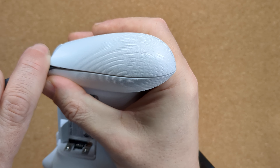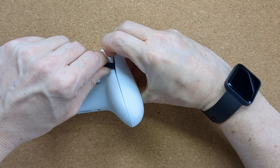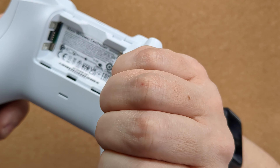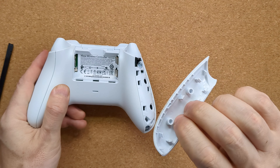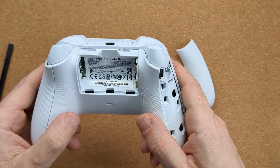Once the plastic is nice and warm and you're ready to remove it, it might take a few attempts, so just be patient — you don't want to break anything. Push the flat end of your spudger into the seam at the bottom of the trigger to start separating the pieces. Hold the end open with your fingers, being careful not to trap them, and wiggle the spudger further along the seam, popping apart the plastic clips as you go. Once you've dislodged that whole seam, use all four fingertips to grab the edge and simply pull to pop the shell off. Take a look at the inside of the shell once you've got it off to see all the clips, hopefully still intact — this will help your understanding as you do the other side.